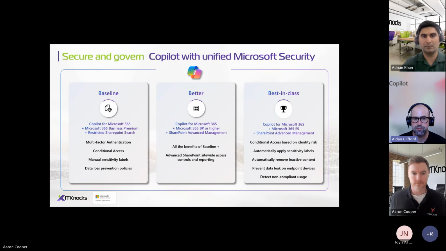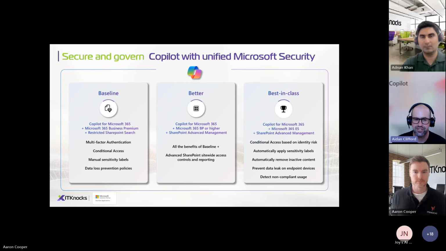What I want to show through as well, so there are a few examples of some of the concerns on the previous slide, but if you are working within the Microsoft ecosystem, there are quite a few baselines and features that you can utilize in order to make sure that you have the best approach possible at this stage. So first of all, some of the classic ones from a baseline: if you utilize the Business Premium stack as a minimum, plus Copilot for Microsoft 365, you're able to control the SharePoint environments or the data that Copilot has access to, in addition to a wide range of security features that set the benchmark across your environment and protect not only from the data governance perspective, but also most of the core security measures that are recommended to protect against 99% of the most common threats.